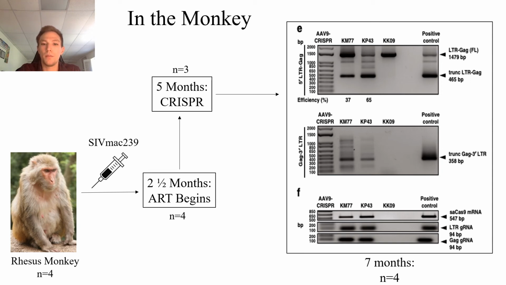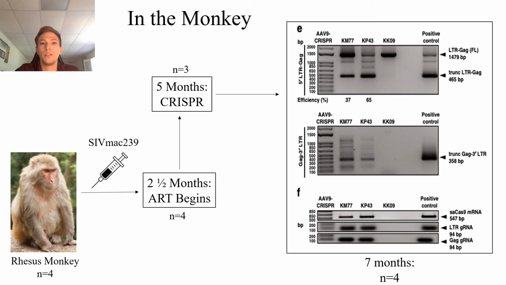And then at the bottom, they are just testing to make sure the SA-Cas9 is present within these monkeys, along with, again, looking at these excised regions. So you would expect to see the excised regions as well as the presence of Cas9 in the 2 monkeys that received CRISPR, and none in the monkey that did not receive CRISPR. This is 7 months post-infection.